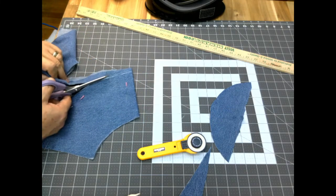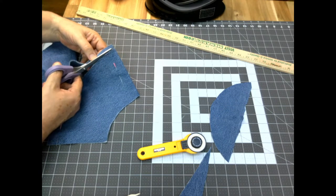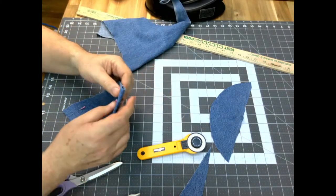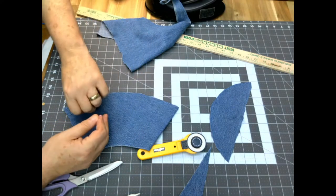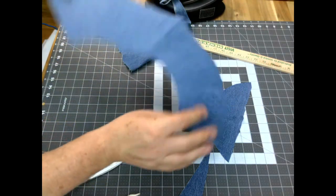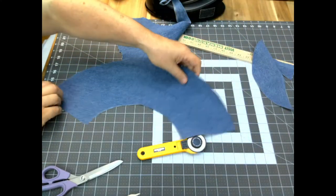I'm just cutting right on the chalk line. There we go. Now I'll remove those. And there is half of the outside brim. Check that out. Right there.